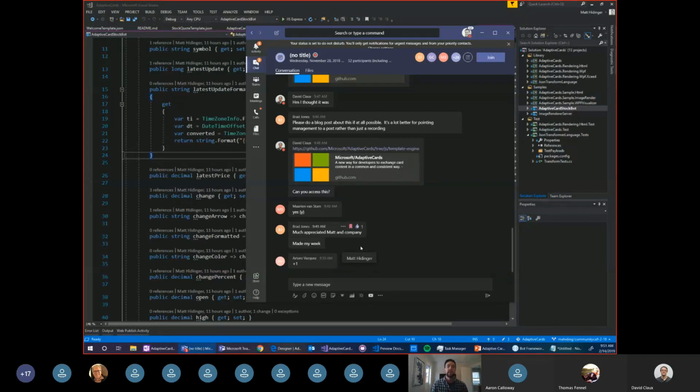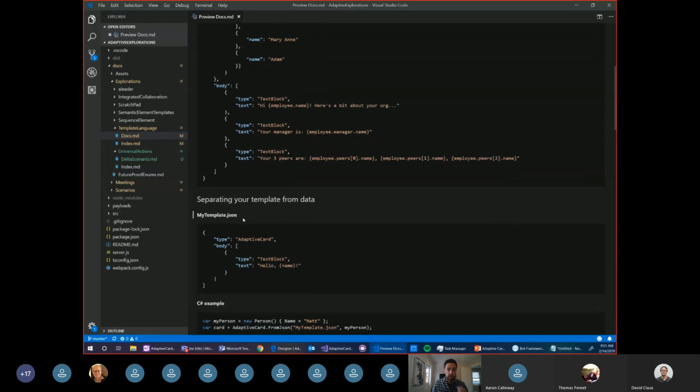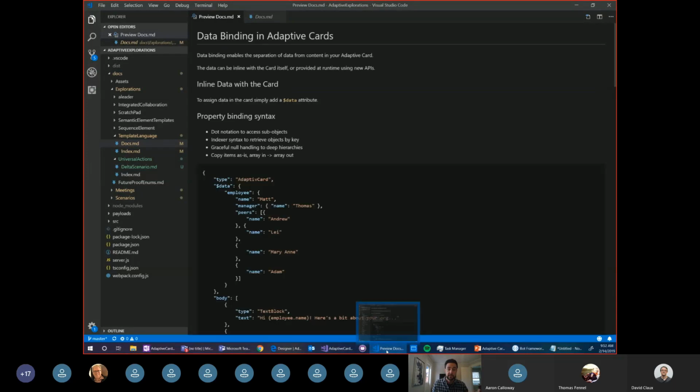And what about composing them together? You can certainly imagine, maybe I want to return 3 stocks. What if I want to compose multiple templates inside the same card, reuse remote ones, potentially with remote data loading? Is that a use case that you guys have, where maybe I want the card itself to load the data for me? Everything we've shown so far assumes the data is either in the card in JSON format or provided via API. But what if we could say, here's a URL to my data, can you fetch it for me? Is that something that would be useful?